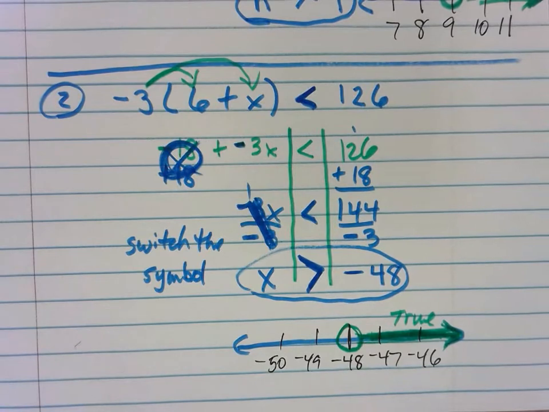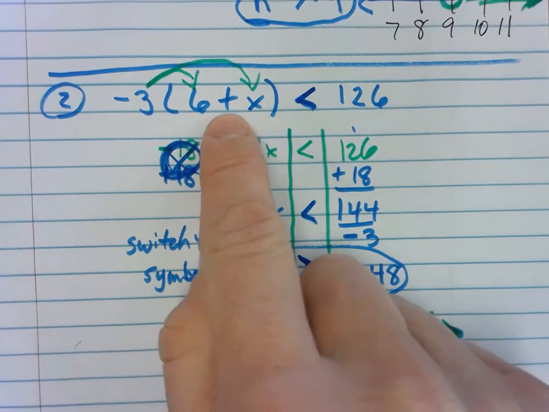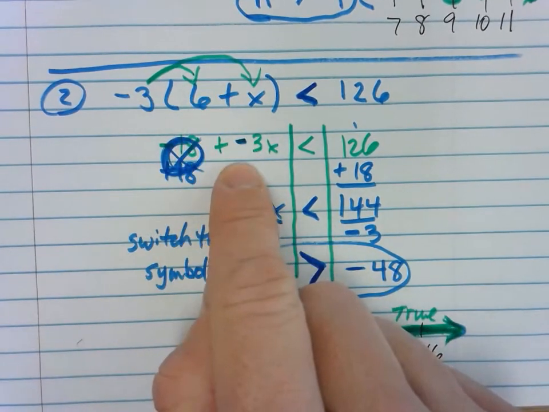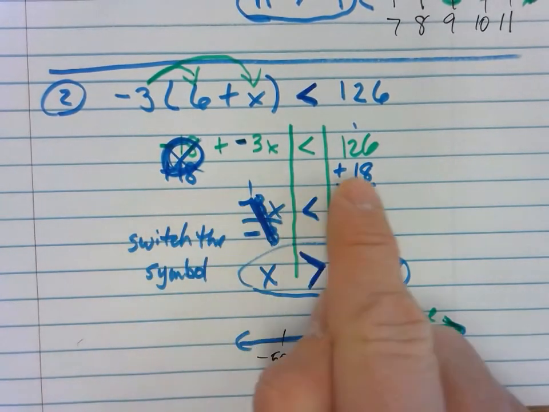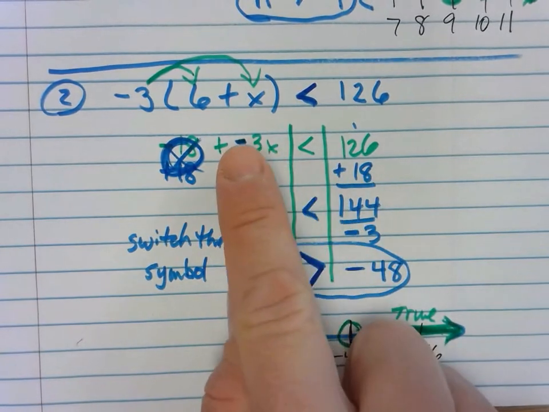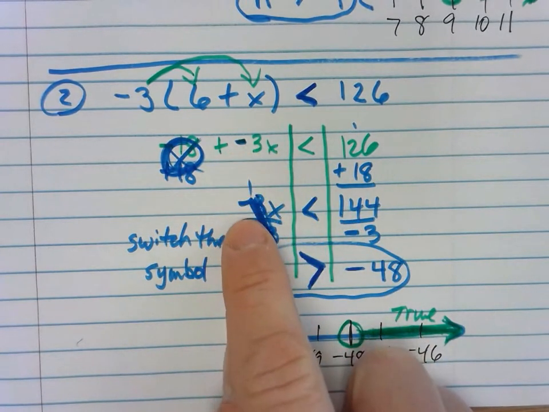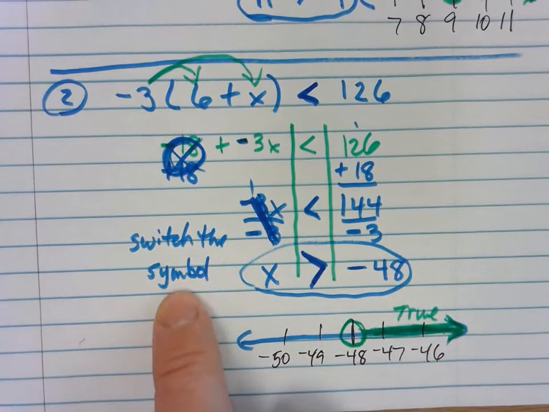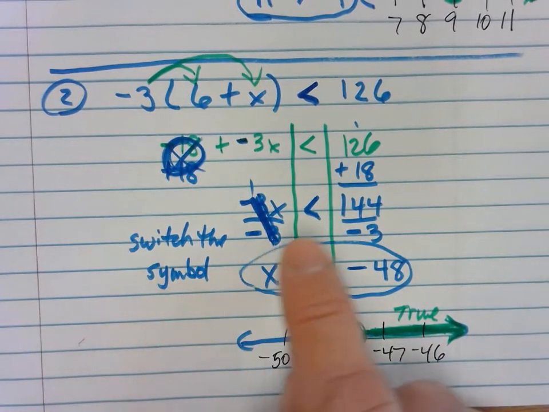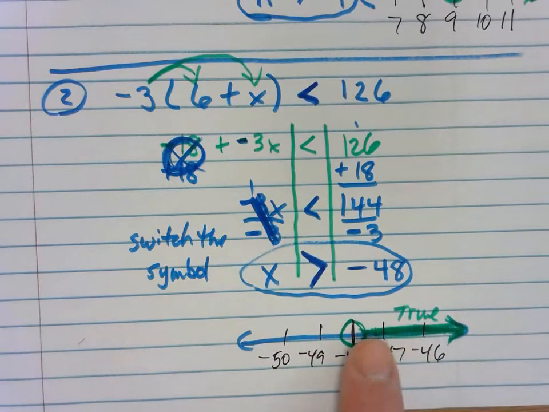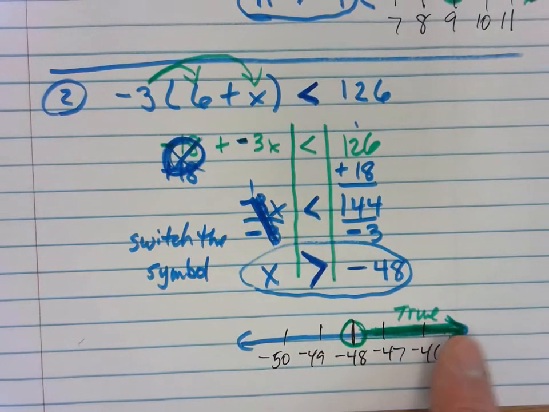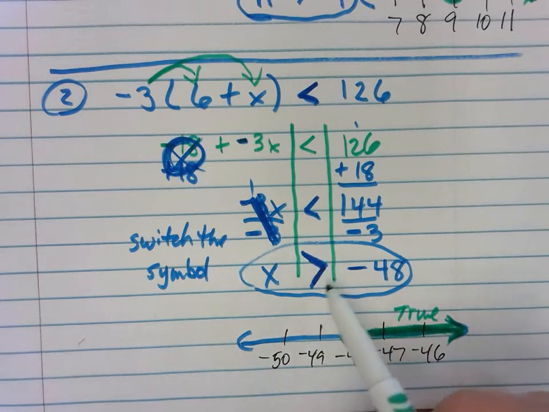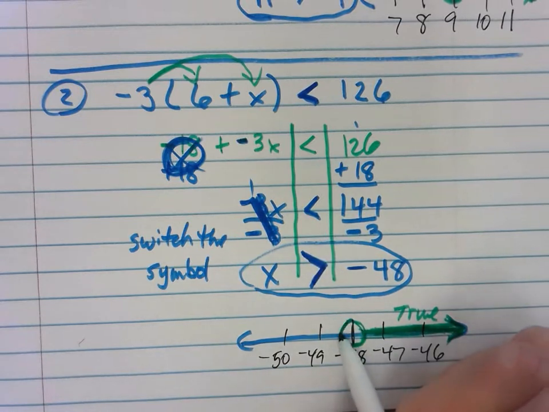That's how it works. So I'll just run through all that again. Just didn't have anything to change here for additive inverse. Did distributive property. Got rid of the constant first. Added 18. Make sure you bring down that negative sign here. Divide by negative 3 on both sides. Because we divided by a negative, we want to switch the symbol from less than to greater than. And again, you want to shade it in the greater than direction, okay, which would be over here. And since that's a plain greater than, you get an open circle here.